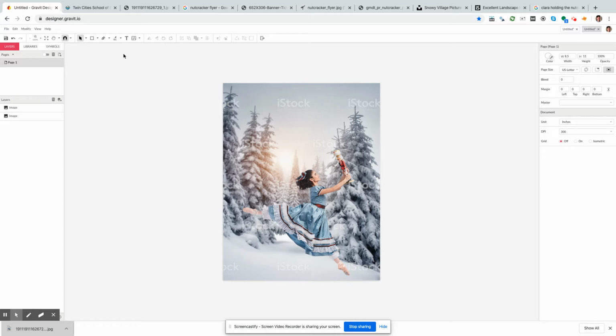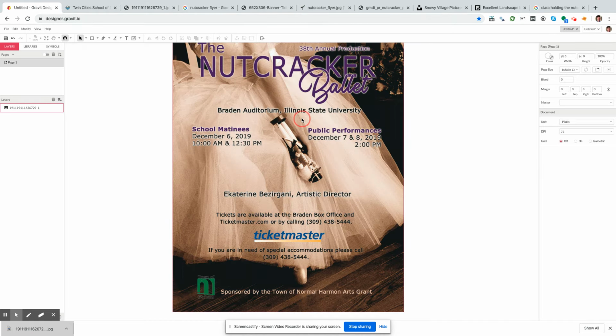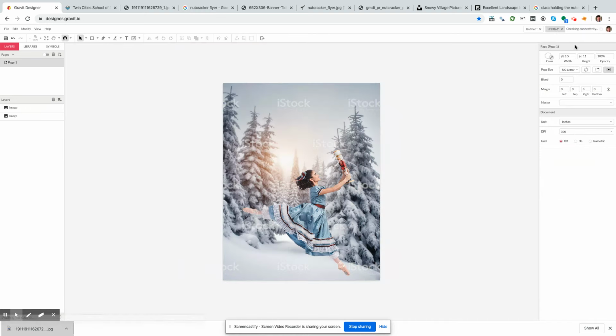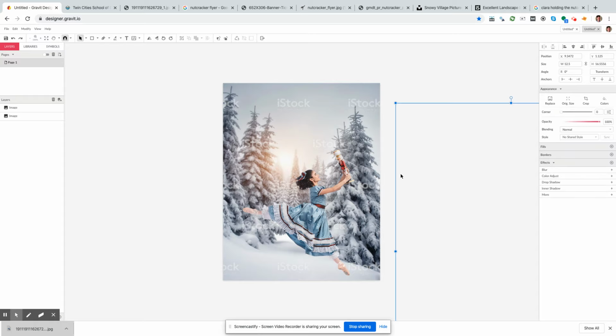Now I'm gonna start designing, adding my lettering and stuff. So I'm gonna go ahead and grab their actual artwork that they had, and I'm gonna paste it next to this side by side so that I can see what the text is that I should have.